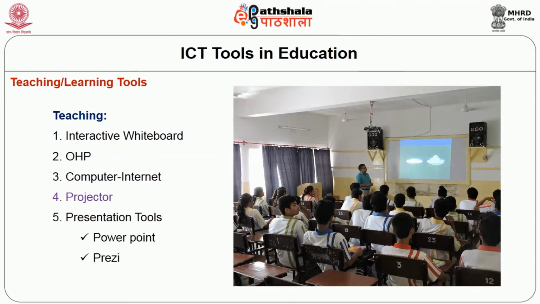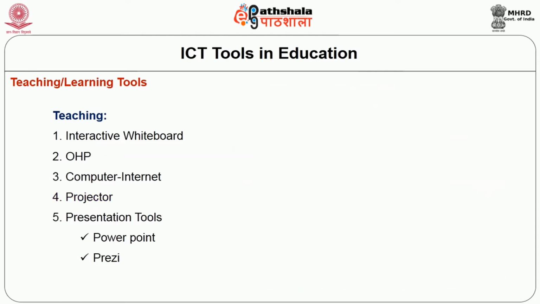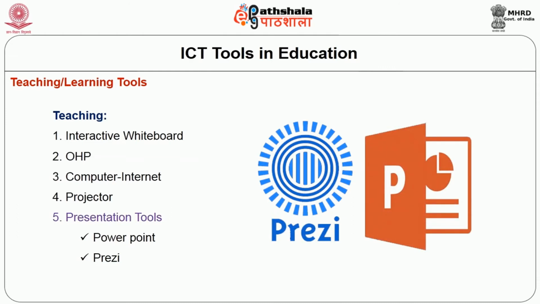Projector. A projector is an output device that can take images generated by a computer or Blu-ray player and reproduce them onto a screen, wall or other surface. Typically, the surface projected onto is large, flat and lightly colored. For example, you could use a projector to show a presentation on a large screen so that everyone in the room can see it. Projectors can produce either still or moving images. We have Microsoft PowerPoint, Prezi, and many other presentation tools.